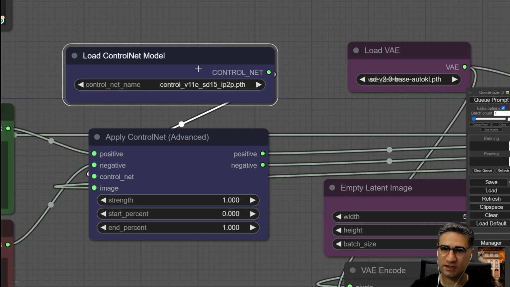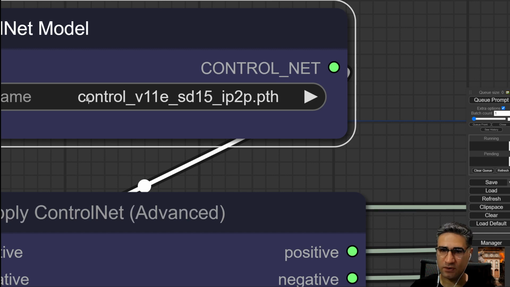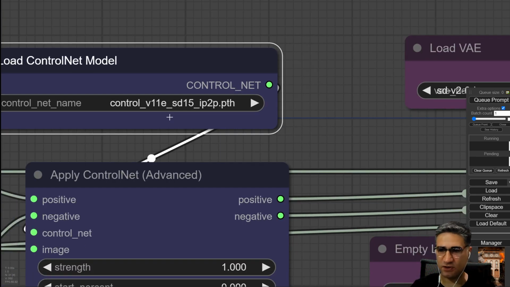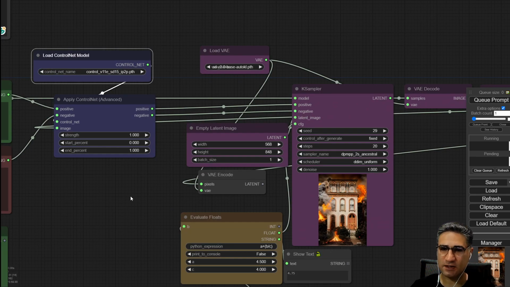And I use this ControlNet v11e sd15 ip2p. Okay, and just please pay attention to the e. Okay, because all the experimental ControlNet models are defined by e. So it's not a final model, it's still experimental, but it's interesting.